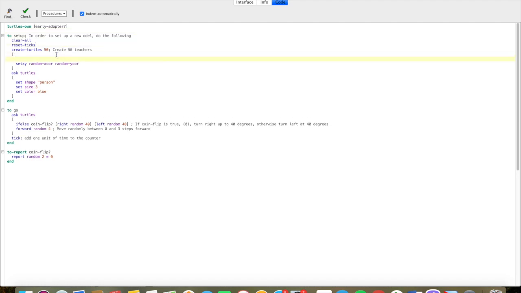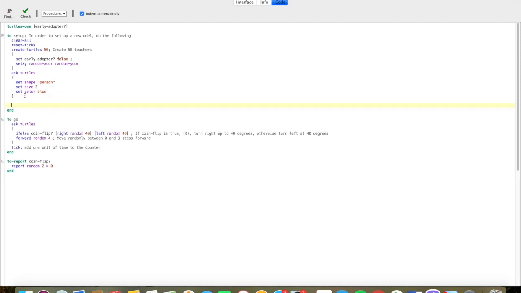When you set up the environment, you can set the early adopter function as false, meaning all of the 50 teachers will be non-early adopters. But then you want at least one of them to be an early adopter so that they can influence others, right?